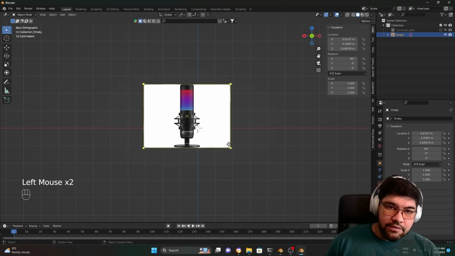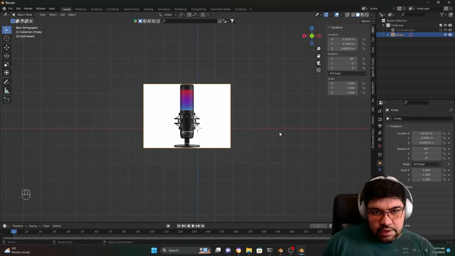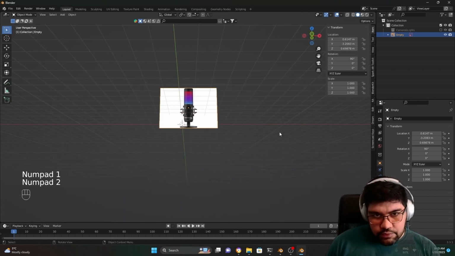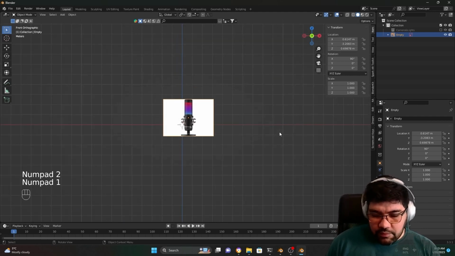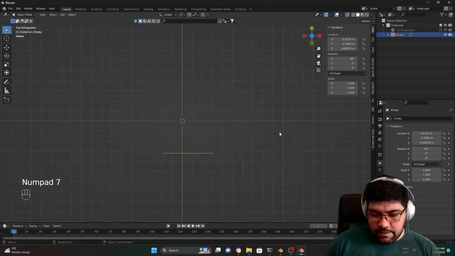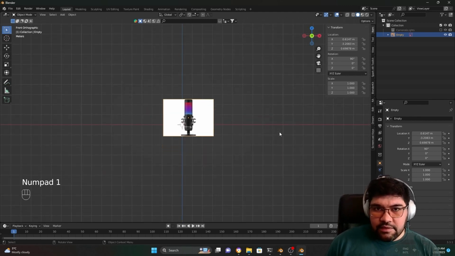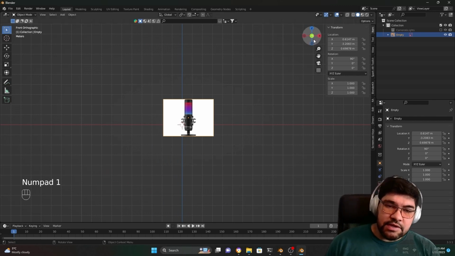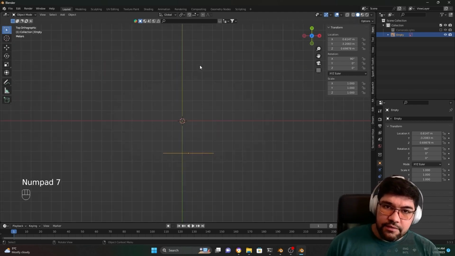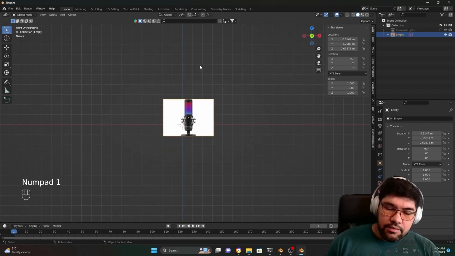And also you have these shortcuts on the numpad keyboard: 1, 3, and 7. Okay, and as you can see, when you press these buttons, the gizmo changes as well. 3 you can see from the right side, 7 you can see from above, and 1 you can have this front view.